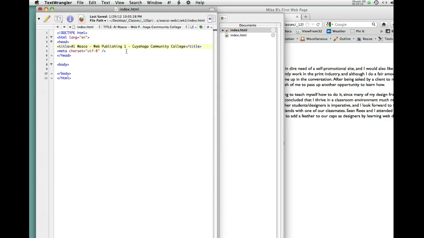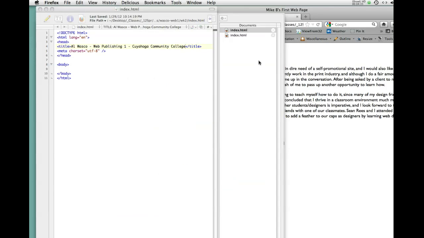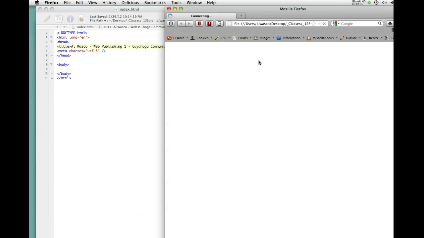It should be more than a word or two generally, but you don't want to run on and on into sentences in the title. They won't even show up in the title bar. So if I save this, just so you can see what we did, open it in the browser once again. And it's going to take a second while the browser is launching. I'm not sure why. But there we go. So here's the title I just put in there.